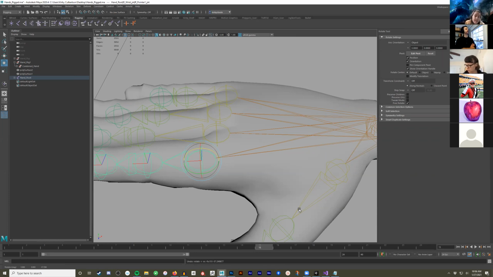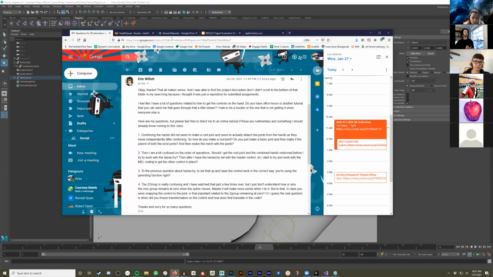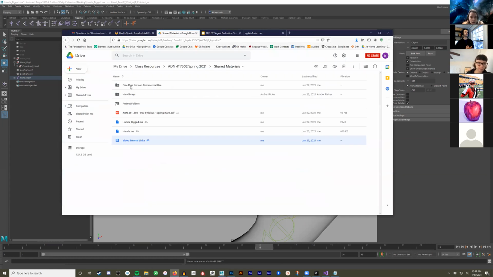So I think it was Derek had asked if I could take a look at his file at some point during the class. I could take a look at yours as well, and anybody else, hopefully I can get to it. To make that happen, go ahead and upload whatever your working file is to the project directory here in project folders.